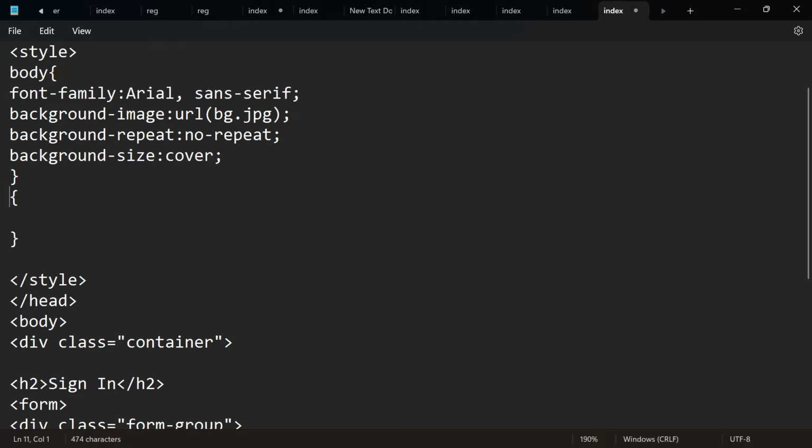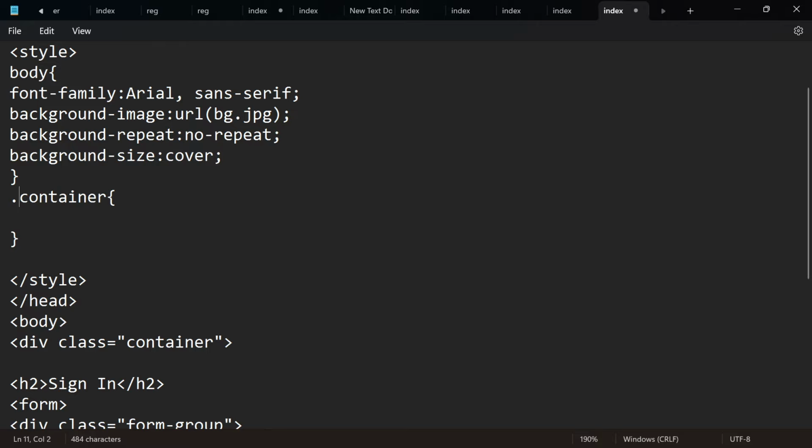But if the tag has a class and you want to write the style using the class name, you should use this syntax: a dot, then the class name, that is container. So .container is the class name which I have given to the div, right?